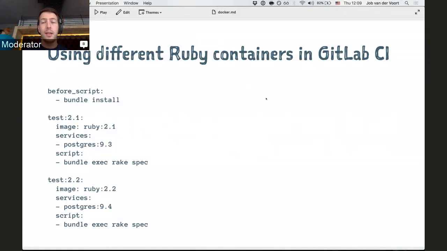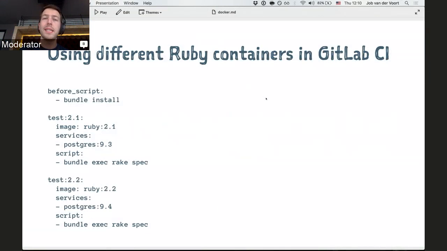So you know GitLab CI, and you know that in GitLab CI you define your tests, for instance, in a .gitlab-ci.yml file. This is one that you can see right here. What you see here is that there's a test 2.1, and that runs the tests of this specific repository. But what you see on top is an image and then a line, Ruby 2.1. Actually, this is a reference to one of these Docker images that is available in a registry. And what this means is that when it runs test 2.1, it will use the image for Ruby 2.1 and then run the script, the commands that you see below it.